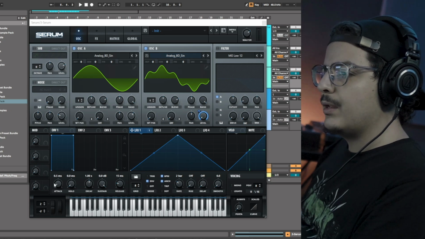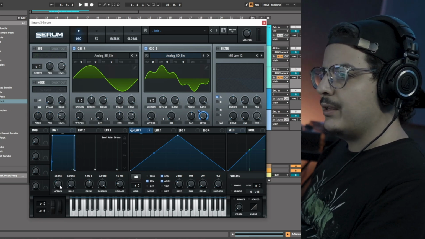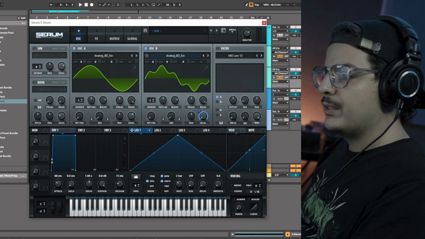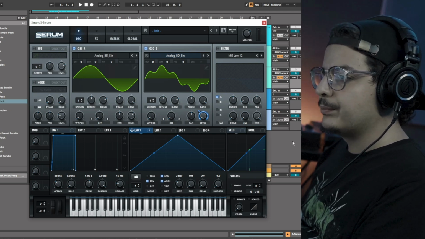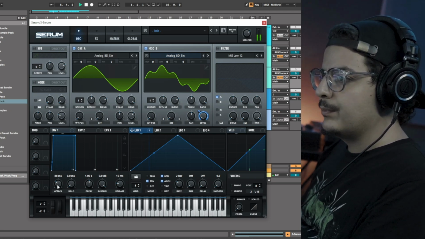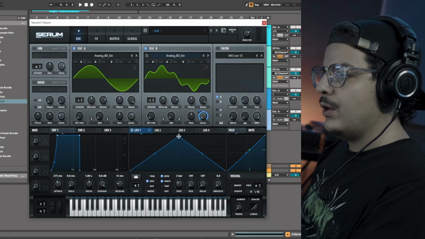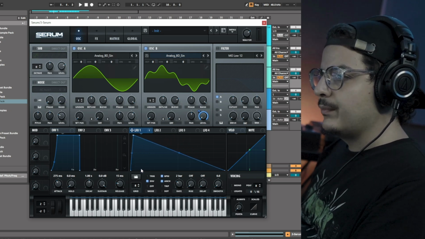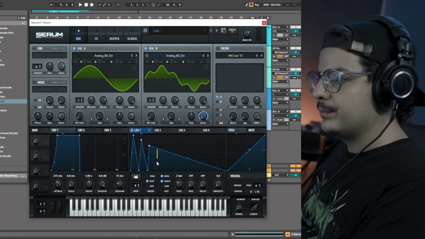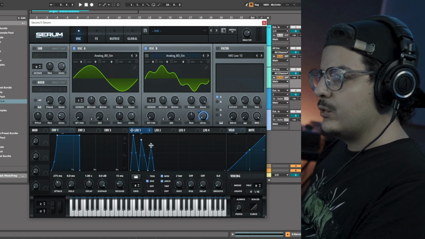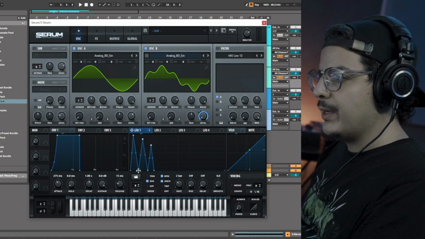So it has a small click at the beginning because we haven't changed the attack here. Make sure to always move the attack so you don't have that click every time that you press a note. And now we're going to draw in those shapes. So it's just kind of like 3 ramps here at different heights. And all I've done was match the placement of these ramps to the same place as the original track.